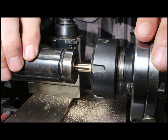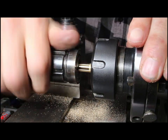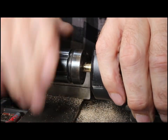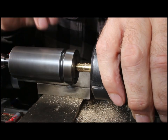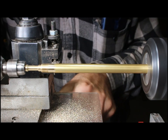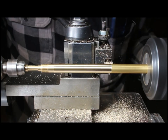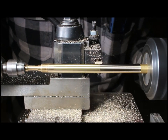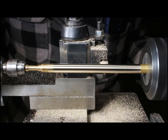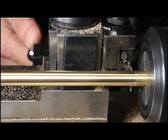I've got a 3/8 by 32 die set in my die holder and I'm beginning to turn it by hand to get it started, then just plowing through all by hand. It turned really nicely because I got that radius down perfectly for this thread — it threaded on really nicely. Now I have the rod in a live center and I'm cleaning up the whole surface. The diameter here is just for look and feel. I'm using my motorized carriage to drive back and forth, and now I'm going to part the whole thing off to length.